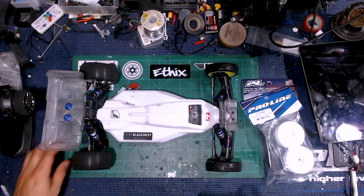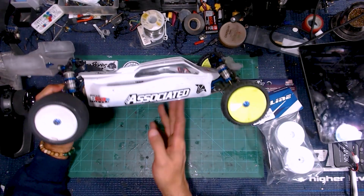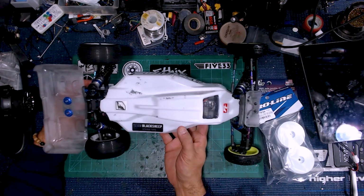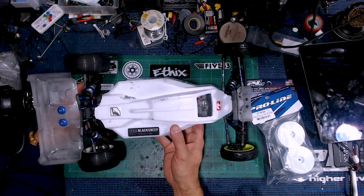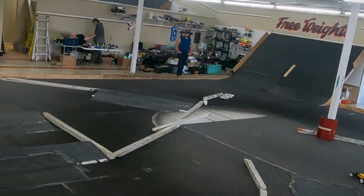So we've got the race coming up tomorrow. We've got the car here on the bench, and this thing does not look too bad. You can see that my wheels are a little scuffed up, and surprisingly, nothing is broke on this car yet, even after some incidences like this.